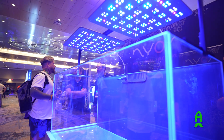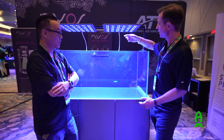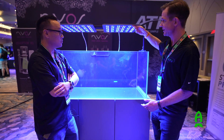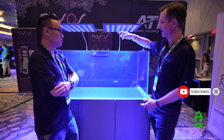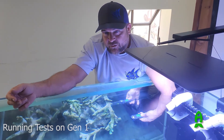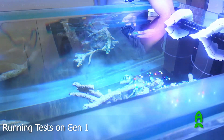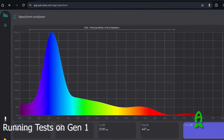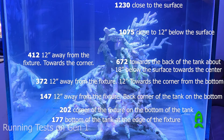Compared to most other lights on the market, which have LEDs clustered in certain portions of the fixture, with the ATI Stratton the lights go literally from edge to edge — all the way across from left to right and from front to back. You get a much more even, uniform distribution of light. The efficiency and output of this light, combined with that uniform distribution, is unlike anything else on the market.